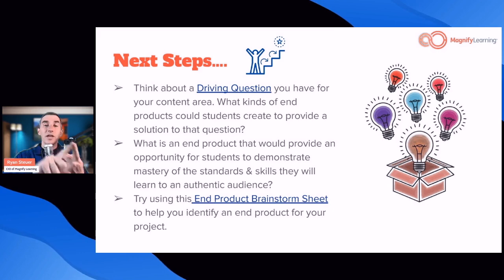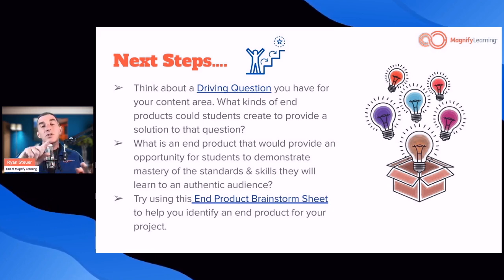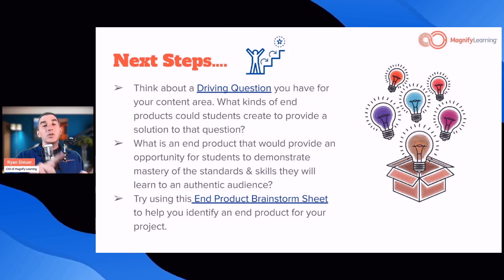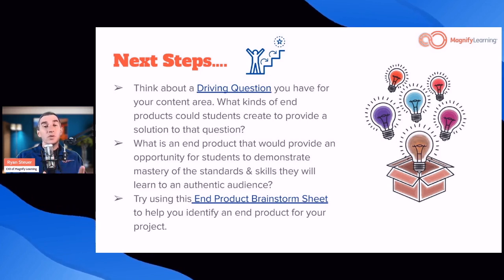So again, you're going to think about that driving question. You're going to make sure that it fits your content area. You're going to make sure it's not Googleable. You're going to make sure that it's not ChatGPTable. You're going to make sure that it's open-ended enough that every group or every individual can have different answers to that driving question through their end product. And that is going to start to divide these carbon copy end products into individualized end products.